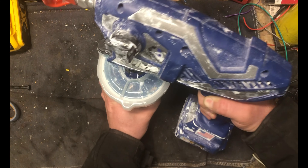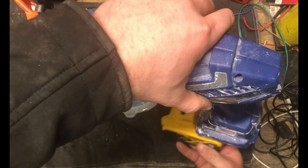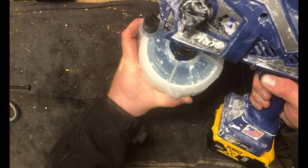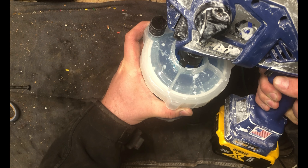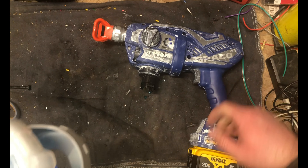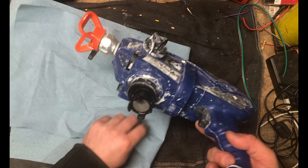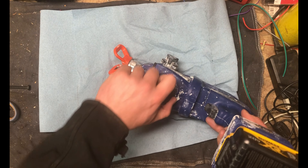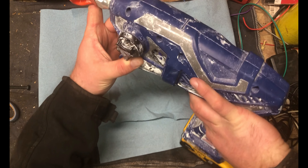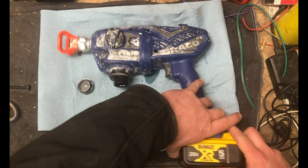What we're going to do first - this thing runs off antifreeze that you put in to preserve it - we're going to try and purge as much out of the pump as we can, then set it aside because we'll use it again once we get everything apart. This is the filter that was in question - this little screen. It just pops on, and there are ports back there to suck up the paint, and a return port back into the container.